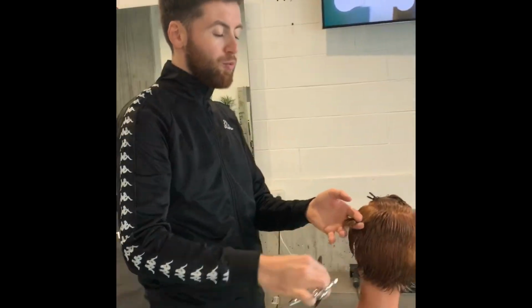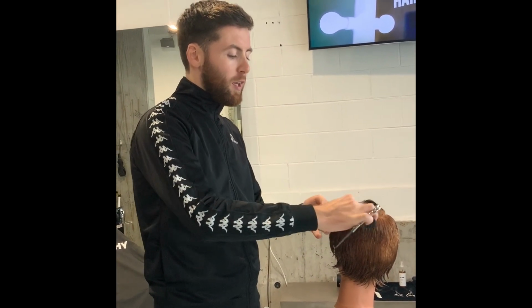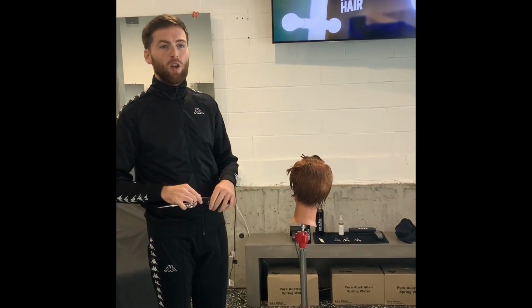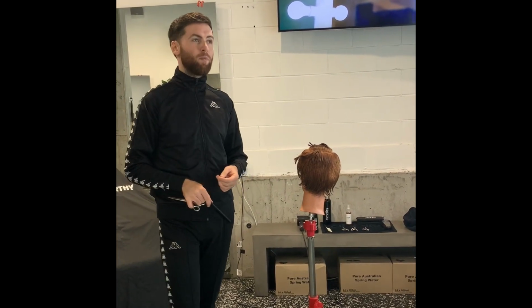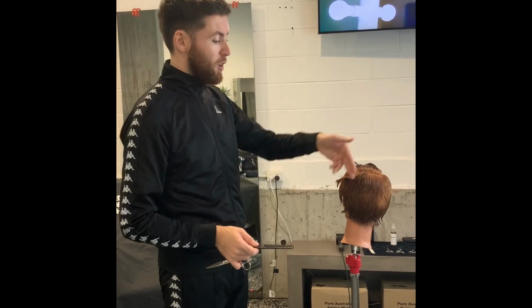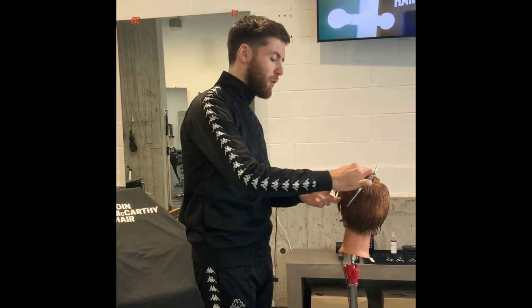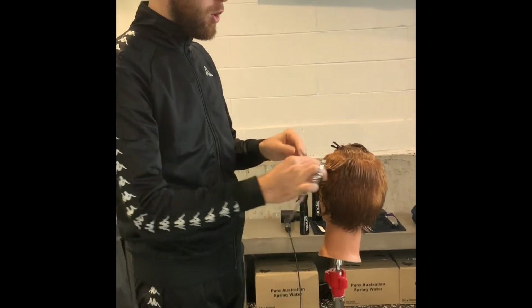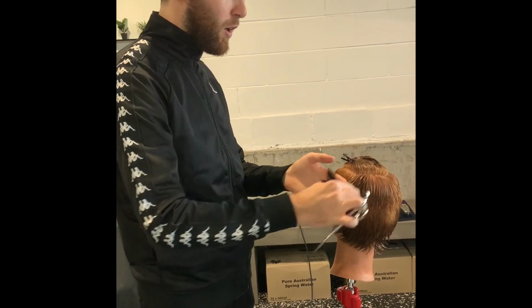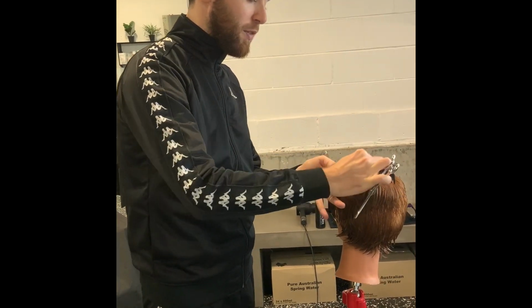And that is pretty much retaining weight, so holding on to as much weight as possible. Now, when doing block graduation, the reason why I'd like to do this on a client is if they had really fine hair or really light in colour, you are not sure if the diagonal graduation is going to take too much length and weight out of it. So if I want to actually retain weight or go for a really heavy transition between the top and sides, then I'll hold on to as much weight as possible by combing down and pressing my fingers to the scalp.